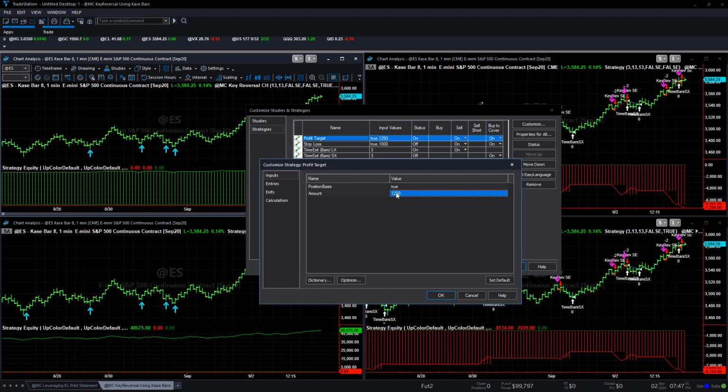So this way I can say, for example, if I'm trading Apple, I can set this to false and I can say I want a 10-point stop. So based on 1 share, if the market moves 10 points or $10 because it's 1 share, then it's going to exit. If I'm trading futures, it's a little trickier because I have to multiply the points that I want to get out times whatever the dollar value of that contract is.